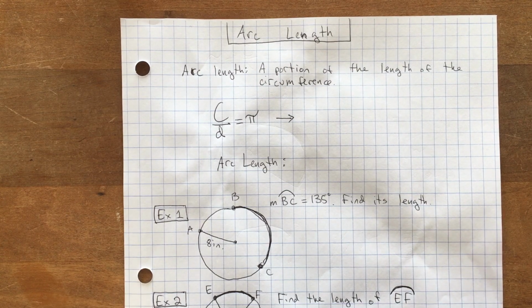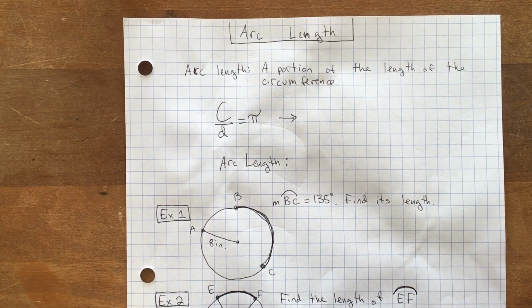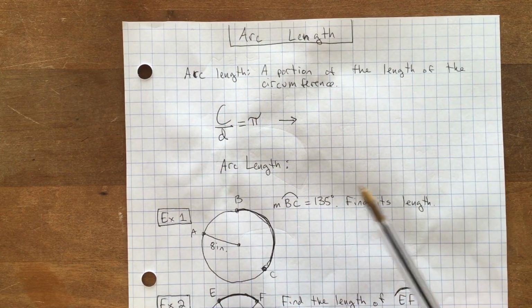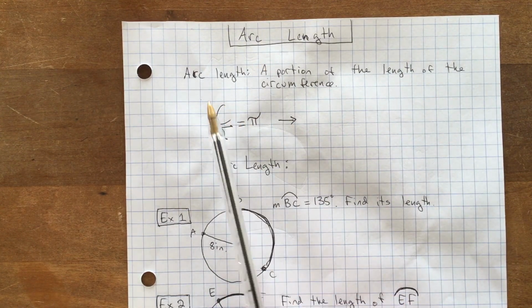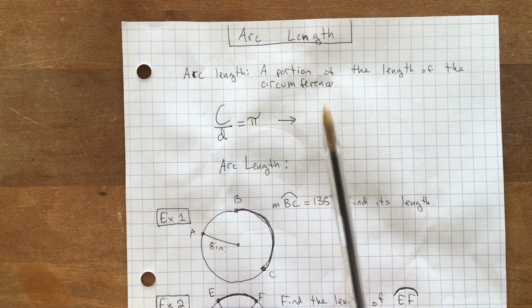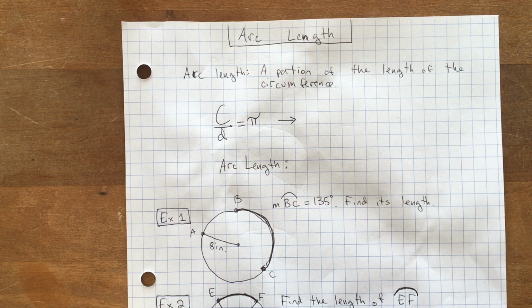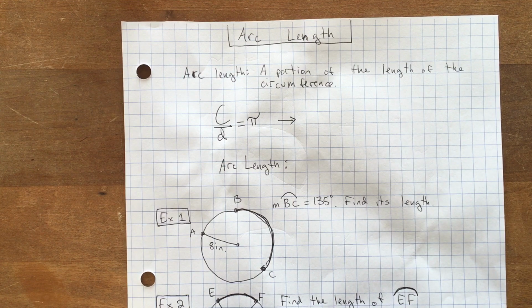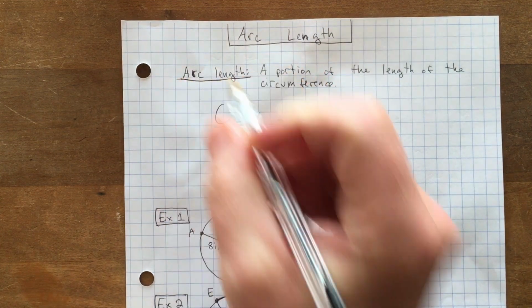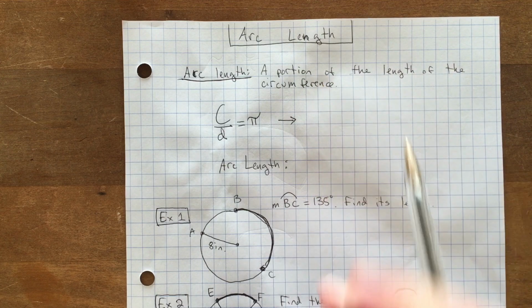This week we are going to talk a lot about the arcs on circles, but we're going to talk about the length and some other stuff about arcs. So this video is about just how to find the length of an arc. You recall that we've talked about finding the measurement of arcs as just like angles, like they match the central angle. But you can actually measure an arc in two ways. You can find the length of the arc as well. It's just a portion of the length of the entire circumference.